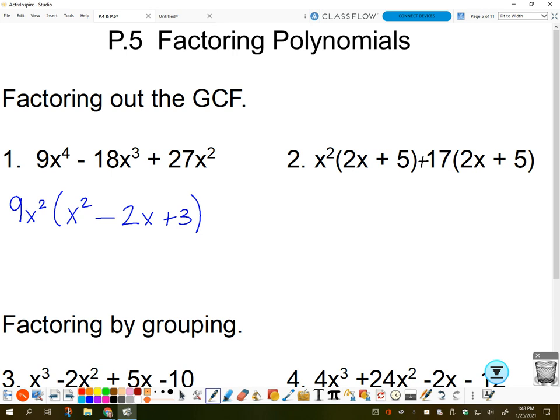Okay, so if you look at what we have, you have 2 terms. This term and this term both contain that 2x plus 5. So we take out a 2x plus 5 as the GCF. If I take this term and I divide 2x plus 5 out, those cancel, and I'm left with x squared. If I take this term, that 2x plus 5 cancels, and I'm left with 17. And that's all there is to that. All right, so GCF, you have these nice simple ones, and then you have these that aren't as pretty looking, but they're really not any more difficult.